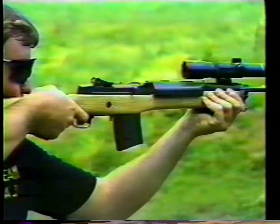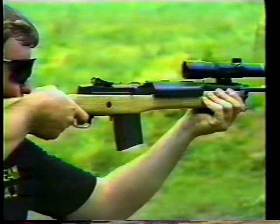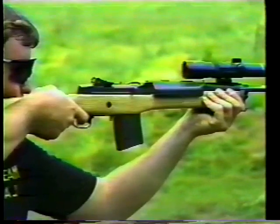Well, I've shown you the Mini 14 Scout Rifle. Now it's time to see some shooting, and here is Tom Wombles shooting the Mini 14 Scout Rifle at various targets. Burn powder and spit lead, Tom.